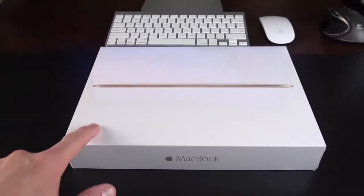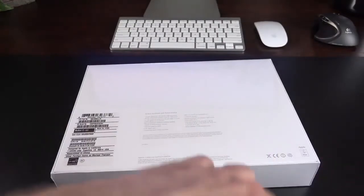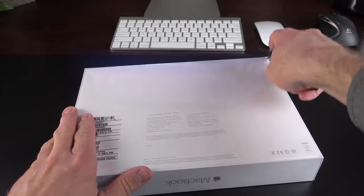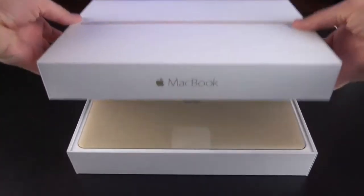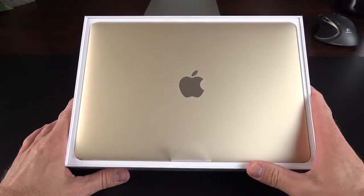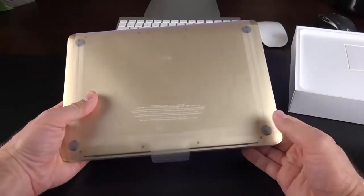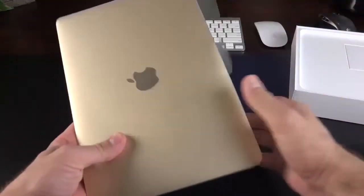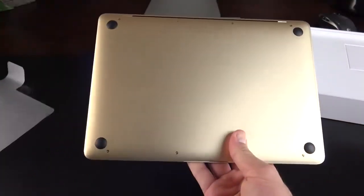Next up is the gold MacBook, and this is, again, a stock configuration here. So let's go ahead and slice into the packaging. Once again, the packaging reveals the coloring of the MacBook on the outside. I'm going to peel this off. And lift the lid. There you go. That is a lot of gold. Wow, that is sharp though. Very nice. So let's go ahead and pull up the tab. If you like your gold iPad or your gold iPhone, this is going to be a nice companion device for you. So let me go ahead and peel off the plastic once again. Slide it right out. That's really sharp.